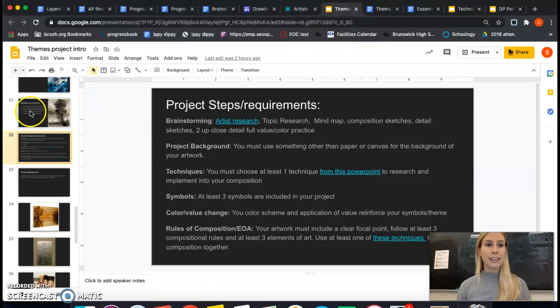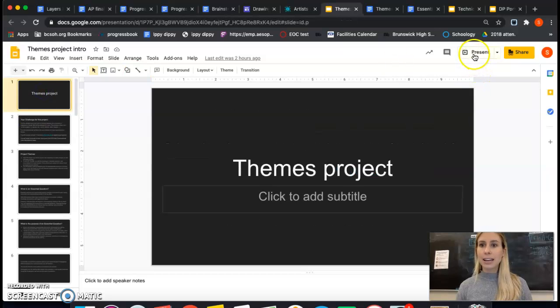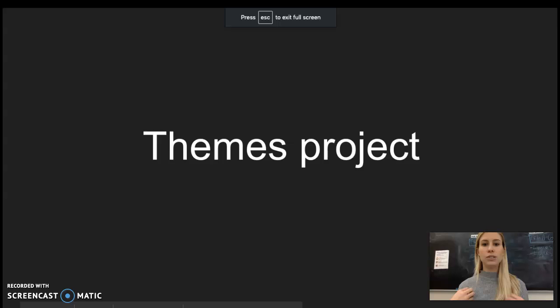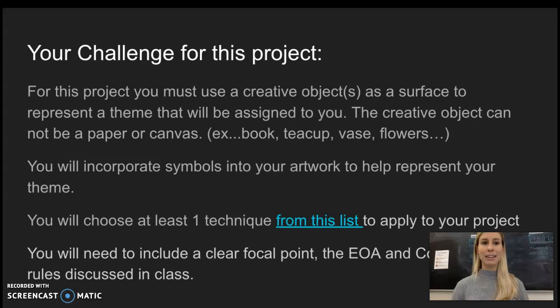But this project is called the Themes Project, and the purpose of it is to see how to come up with themes and represent those in your assignments, because every project after this one from here on out is going to be based around a specific theme. And this is the last project that is specifically assigned. So every project in the future is going to be open-ended and based off of what you specifically want to do, which we'll talk more about in the future.